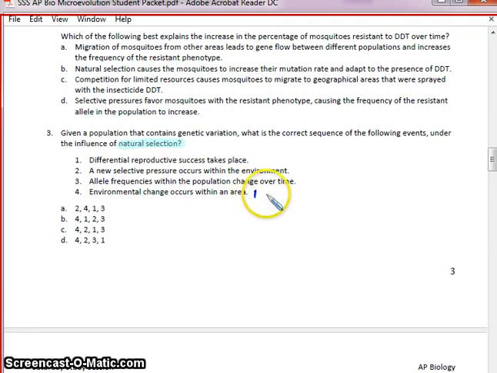After the environment changes, that's going to cause the selective pressure. There's going to be a pressure on the organisms to change, or the allele frequency needs to change somehow. So I think that would be a good one for number 2. After that, after those alleles are selected, they're going to be passed on from generation to generation. So reproductive success. Finally, the allele frequencies are going to change if given enough time. So when I look at my answers down here, I'm looking for this one. Number 4 is 1, 2, 3, and 4. So this looks to be our best option for this particular one.